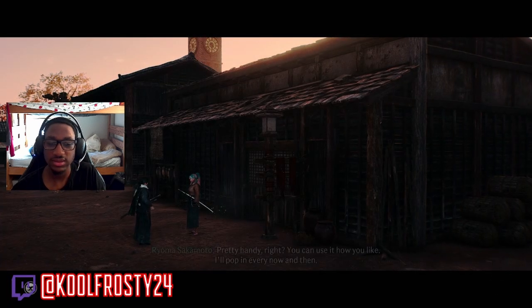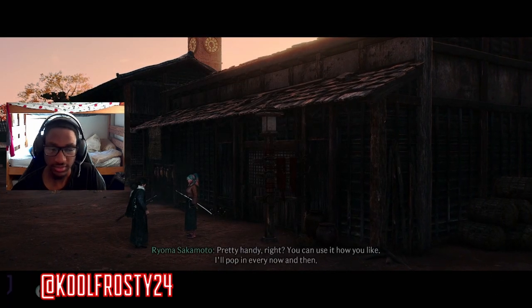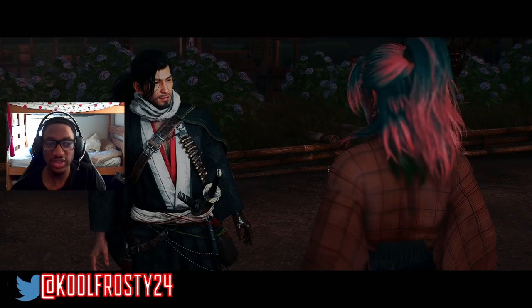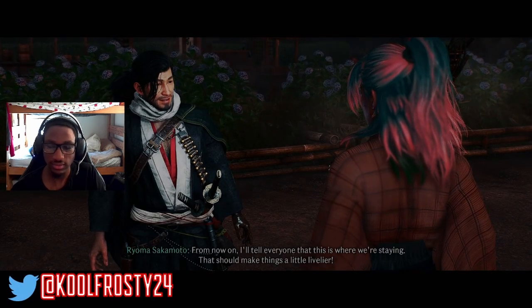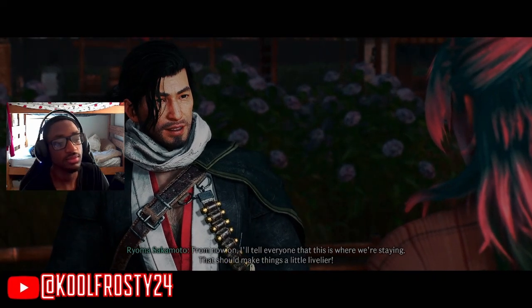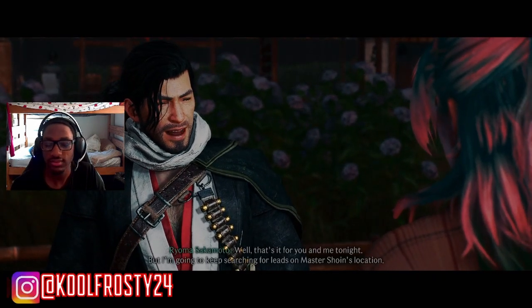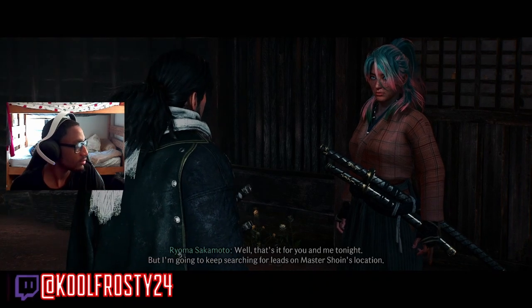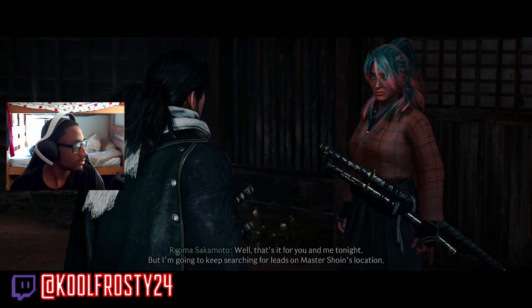I'll be cutting people down in half. Pretty handy, right? You can use it how you like. I'll pop in every now and then. Oh wow, so it's just my house? From now on, I'll tell everyone that this is where we're staying. That should make things a little livelier. Well, that's it for you and me tonight. But I'm going to keep searching for leads on Master Shoin's location.